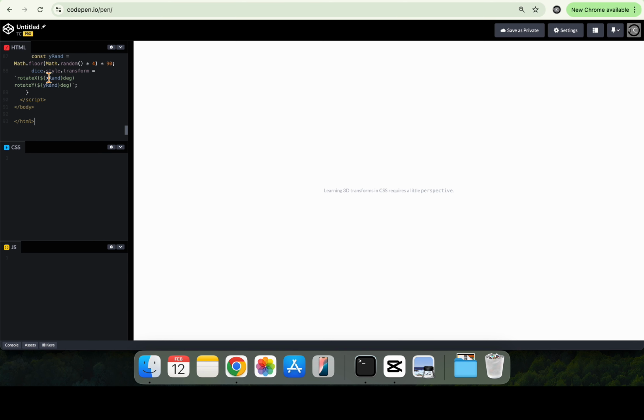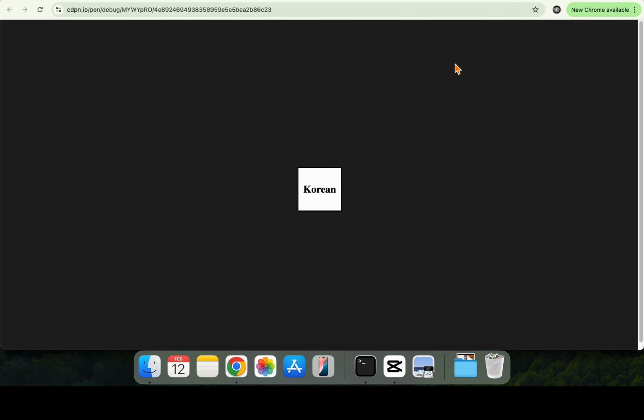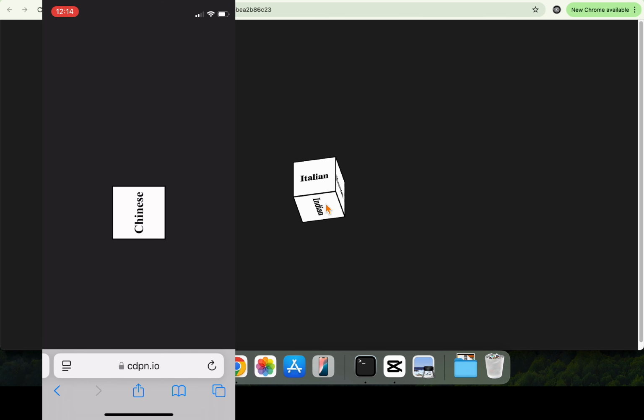Create a new pen, then paste your full HTML code in the HTML section. Don't forget to give it a name. I would suggest adding TCCDIY in the name, so each of us can share and search easily within our sub-community. Now you have your ultimate question solver, accessible from everywhere, including your phone.